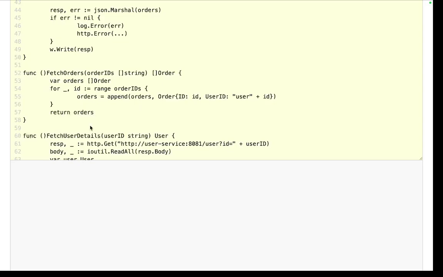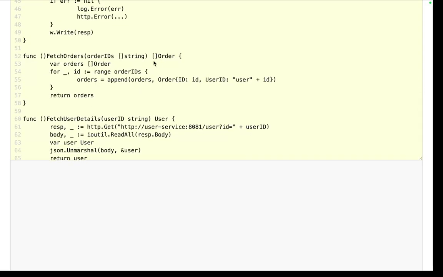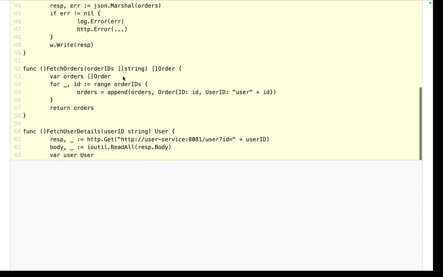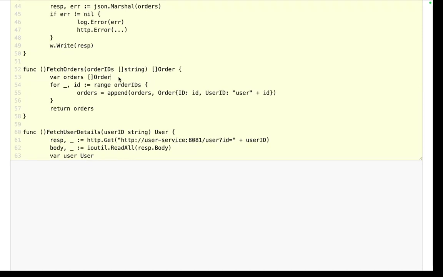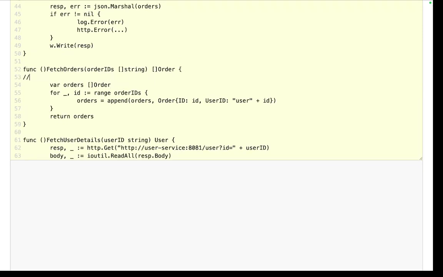Okay, so we moved two functions to services, and then I can see that we make appending of the orders in a loop, and it may lead to a lot of memory allocation. So to prevent it, we may make this.